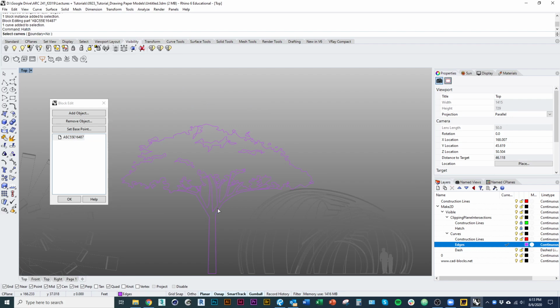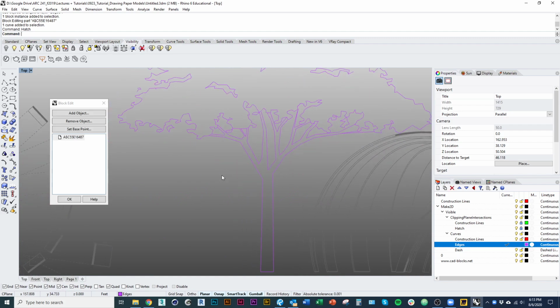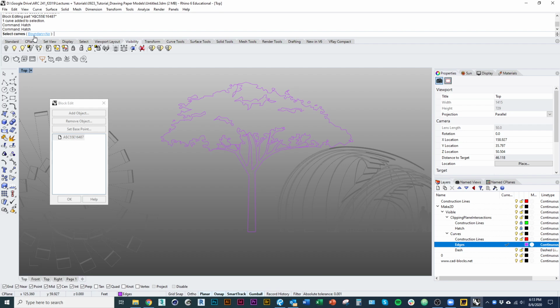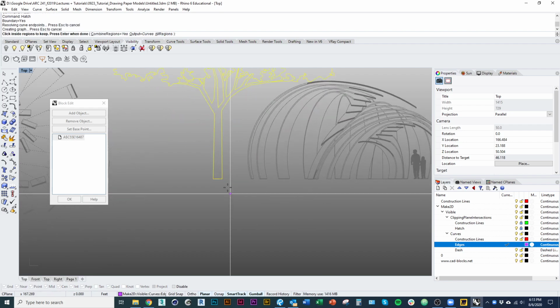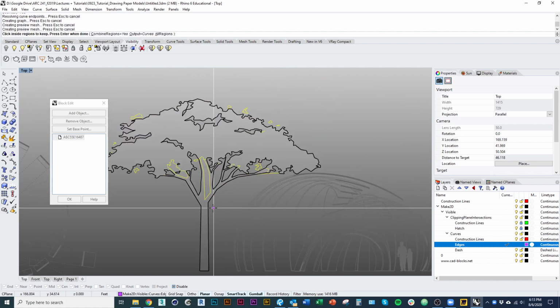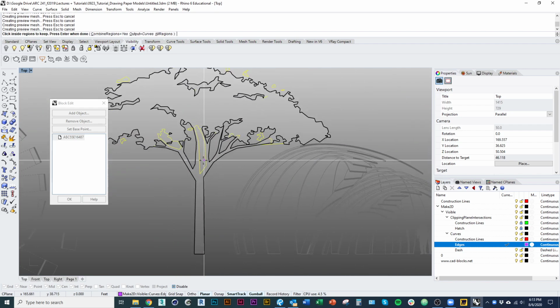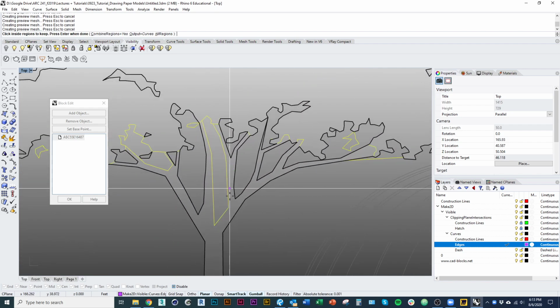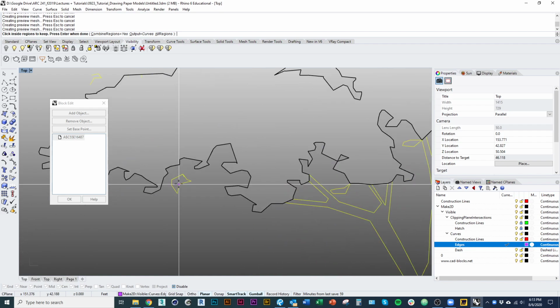You can type in hatch, and because it's not actually one closed outline, you can see that there's lines going past each other and stuff like that. We can hatch it in a different way where we can select this option boundary, select the whole tree, press enter, and then we can click inside the spaces that we want to fill. So you can see it doesn't want to separate this space with these branches, so we can go with that in a second here.